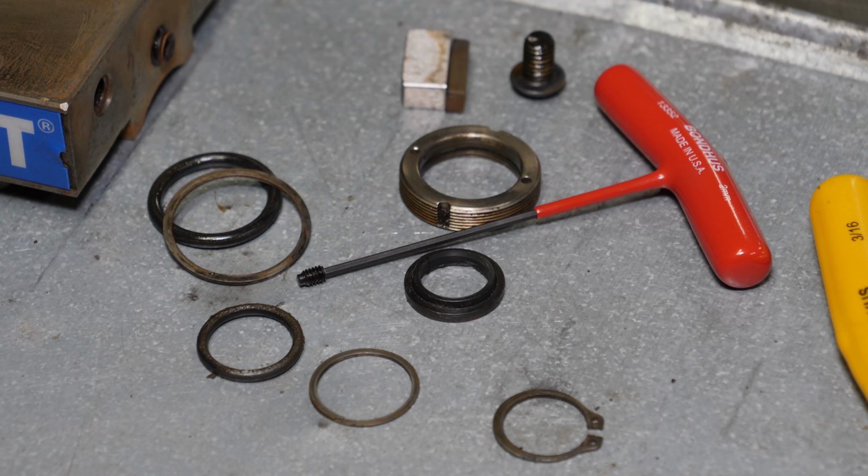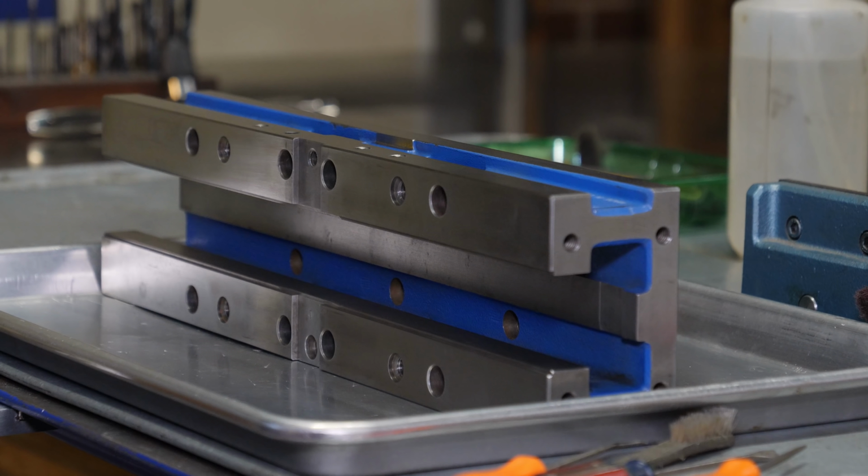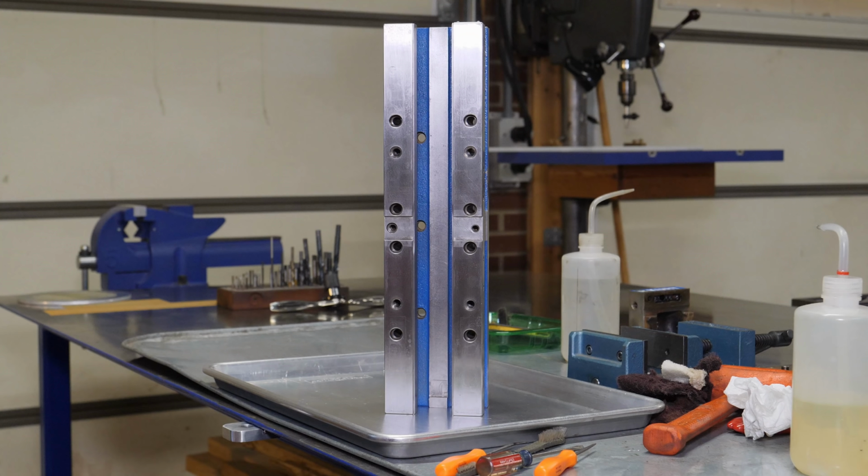That's the remainder of the parts from disassembly. And even though Kurt doesn't make this vise anymore, they still offer this as a service kit on their website. I'll save you from all the Scotch-Briting and just say that once I got to this point, it cleaned up very easily. Still a little bit of etching on the surface from the coolant and all the fixturing, but hey, it's in great condition still.